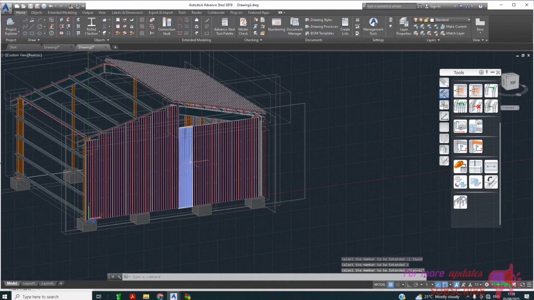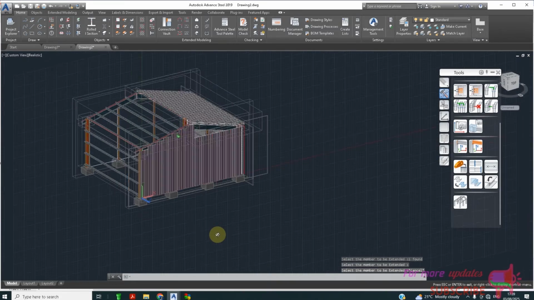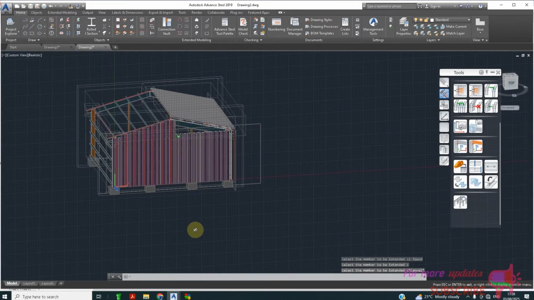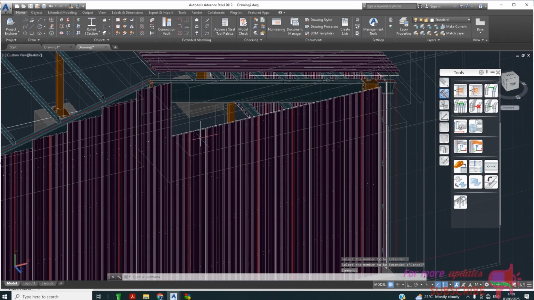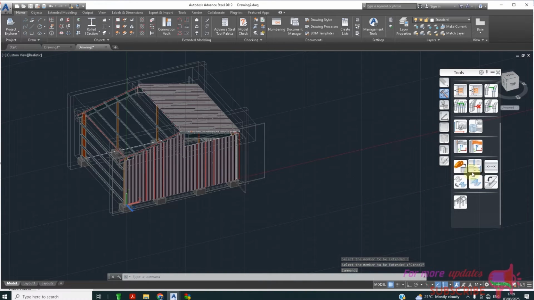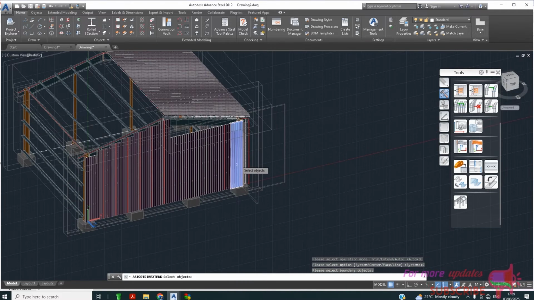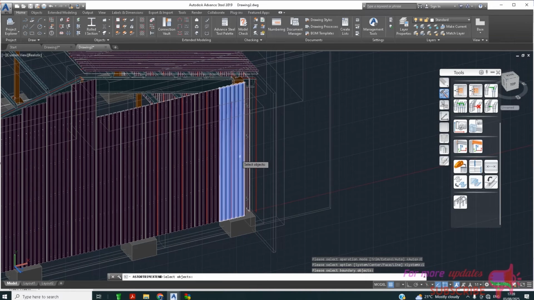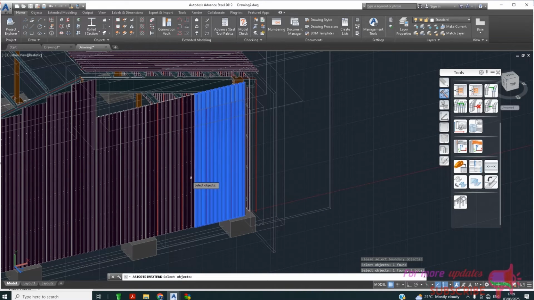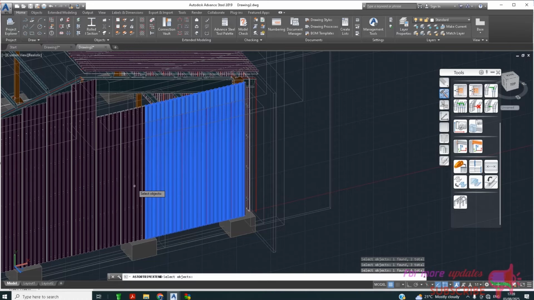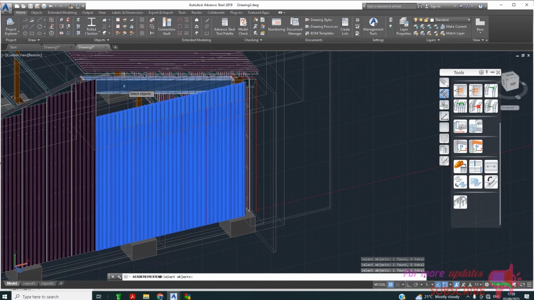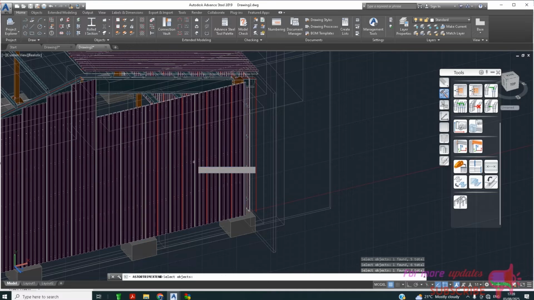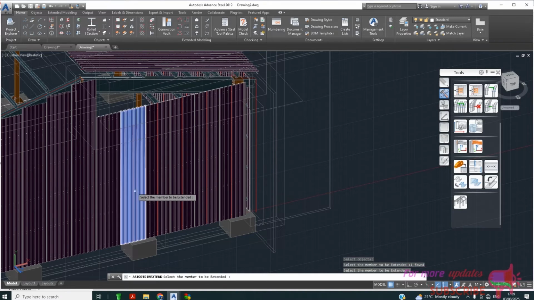Okay, now for this other side, we can just again do advanced extend trim. I want extend systems. Starting from here, just pick all my claddings and pick my rafter and hit enter. Members to be extended, I will pick the first, enter.